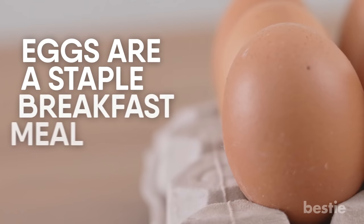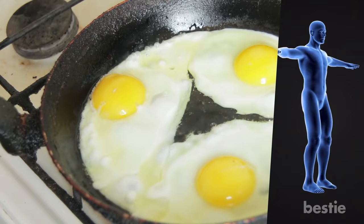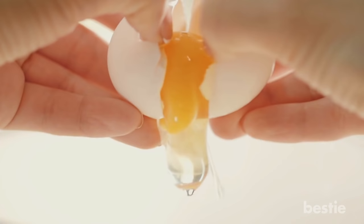Eggs are a staple breakfast meal — easy and cheap, one can never go wrong with this healthy diet option. Packed with essential vitamins and calcium, every part of the egg has some benefit for the human body. But what about cats? Fully cooked eggs are a great addition to your cat's meals and are also used as a way to entice them to eat medicine. Although rich with the goodness of amino acids, keep in mind an egg doesn't make the perfect cat meal on its own — you have to balance it out. But go ahead and prepare that delicious breakfast your cat will love you for.